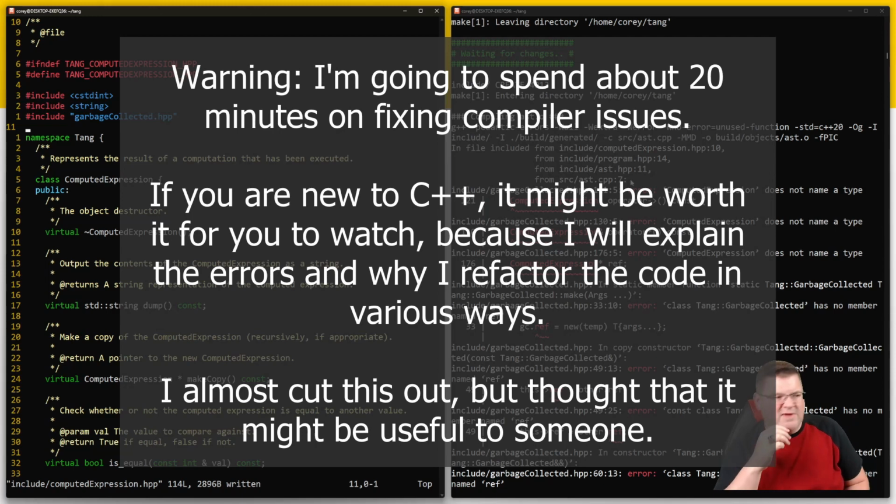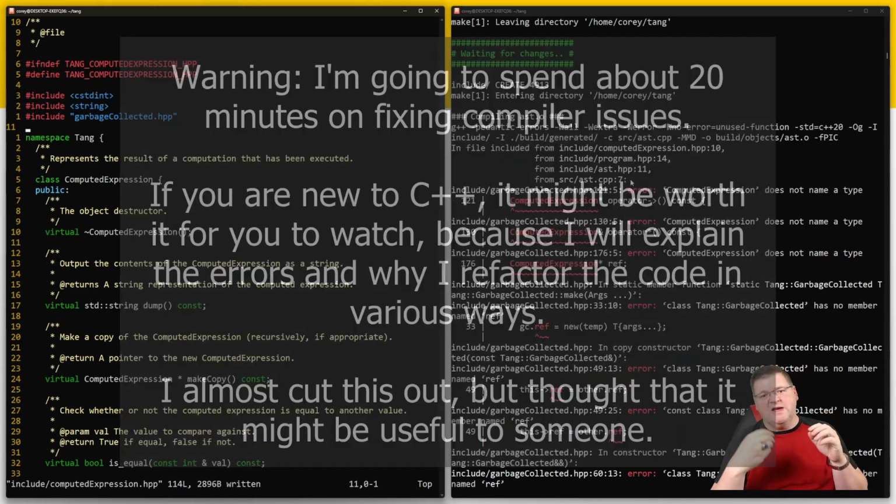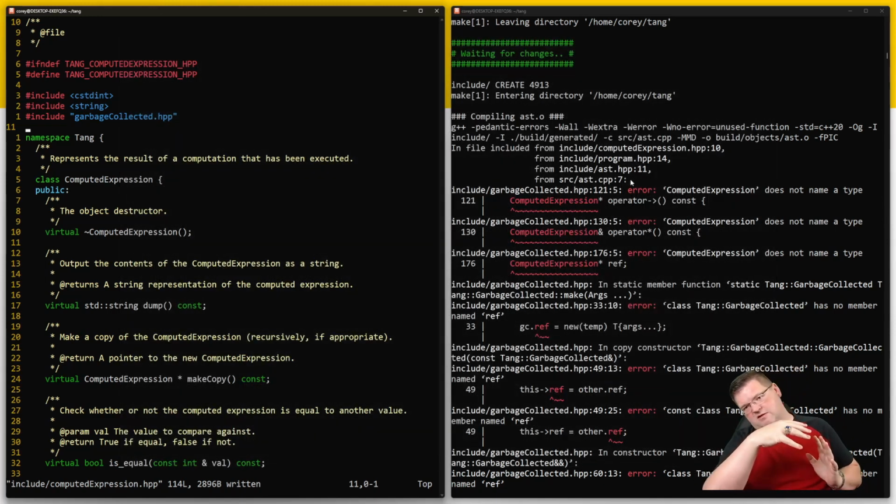So this is going to be an issue where, at least I'm pretty sure, I'm eyeballing it, but usually it's because we have header files that include header files, and there's going to be a circular reference at some point.